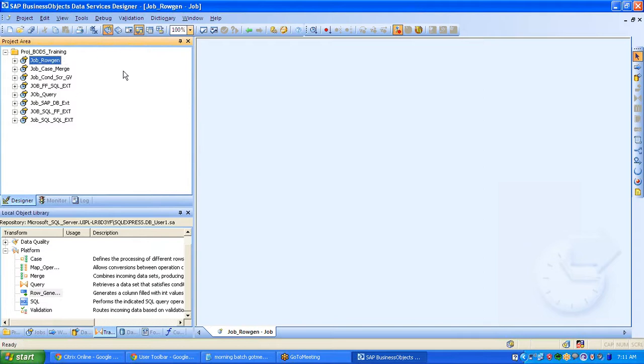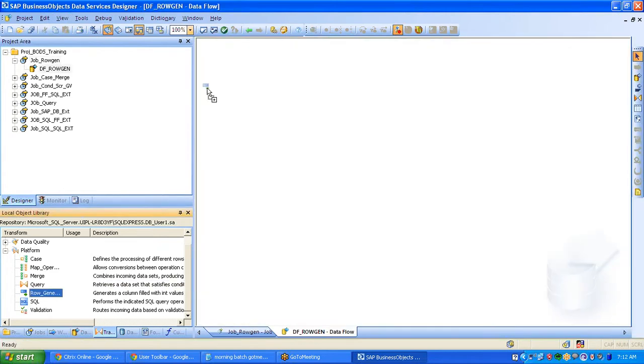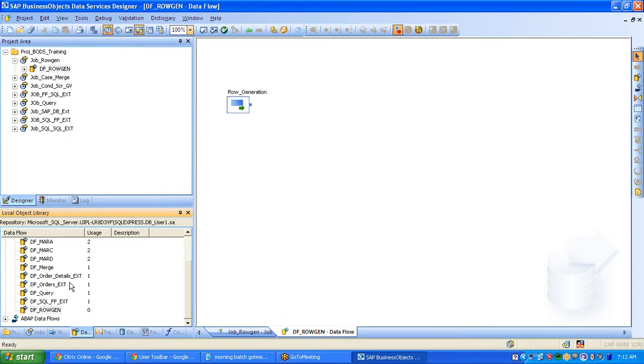The real usage of this within a project is to utilize this row gen transformation in the place of a source table when the source table is missing. I repeat, utilize this in the form of a source table when the source table is missing. This is a source transformation. You don't have any left side connected to it. You have only a right side connected to it. So just in case you are trying to reuse some data flow.